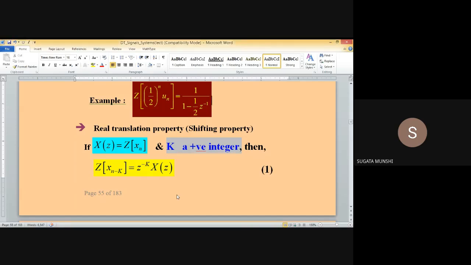That means x[n] delayed by k samples, the delayed version of x[n]. Or if you consider x(n tau) or x(t), it will represent x(t) delayed by k tau units of time. Delaying by k samples means delaying it in terms of time units, k tau units of time.